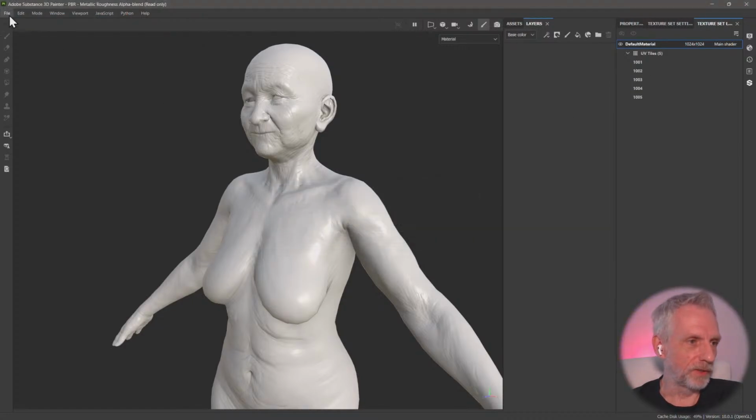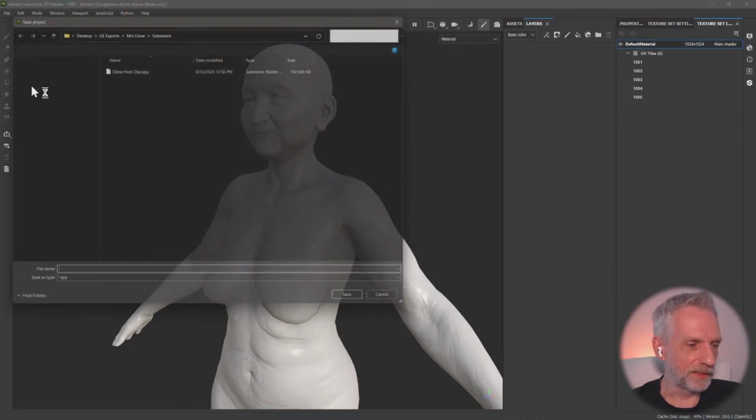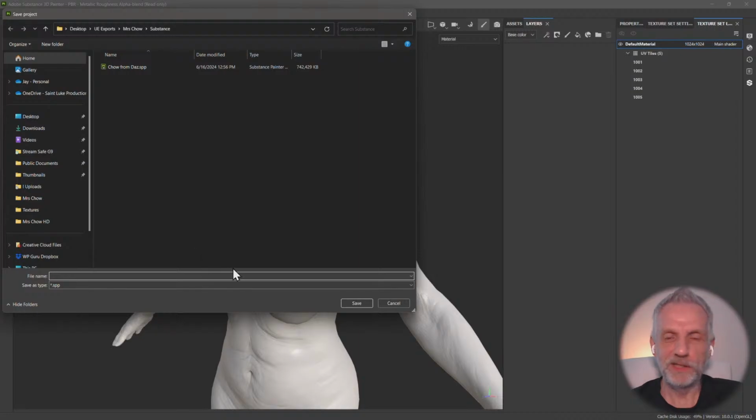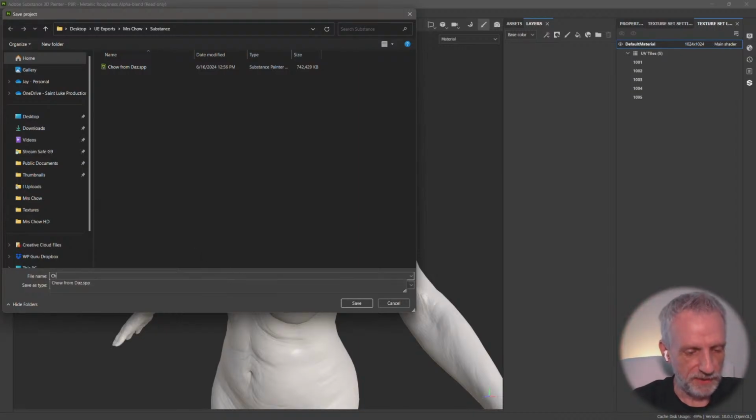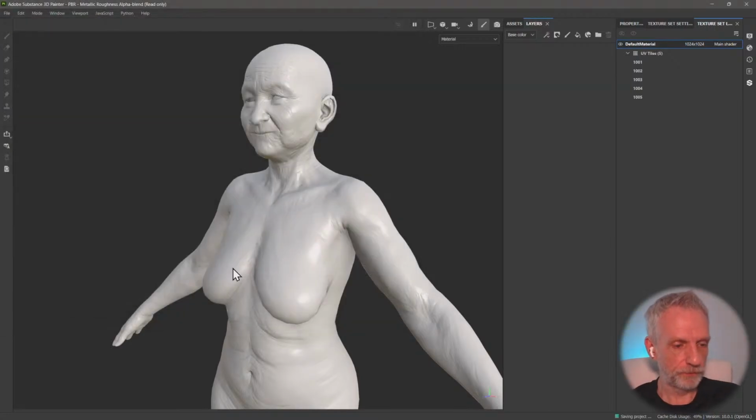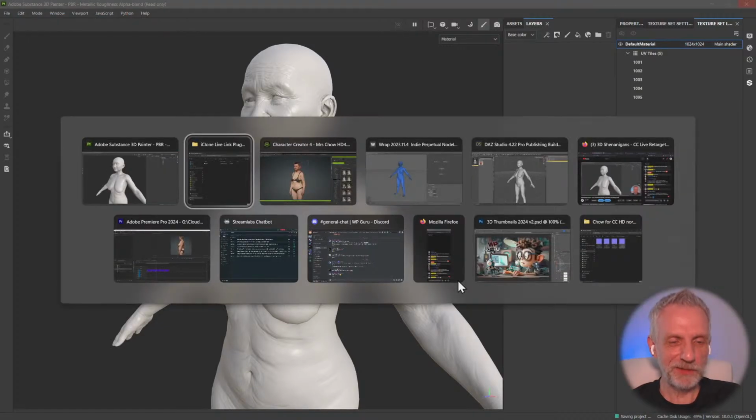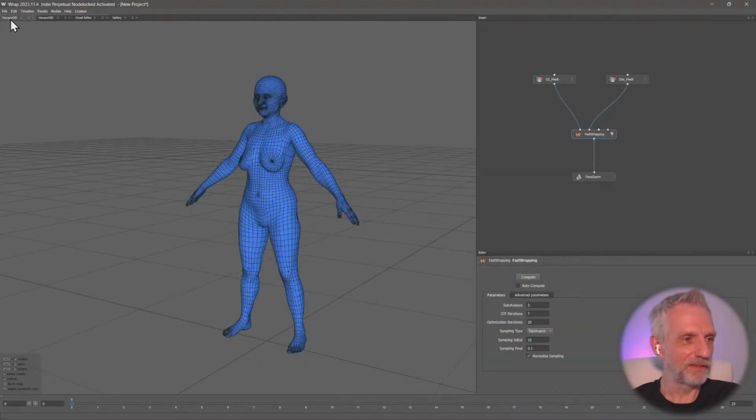I think I can go and close this down. Or maybe I'm going to go and save this just in case I need to come back to this. I'm so glad you're here witnessing all this. So this is Mrs. Chow from CC in HD. There we go. I like it. Save myself some RAM here. Seb, how's it going? How you been? Long time no see.